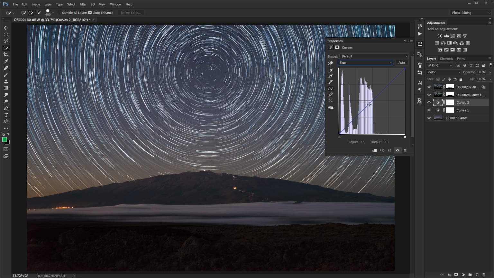So I want to reduce the amount of blue in the layer. But I'm just going to try to bring it up just a little bit in the shadows. So I want less blue in the highlights and midtones. And I'm also going to try to play around with the red, see how that looks. Okay, maybe I'll just increase it just a little bit. So I'm liking that color adjustment. Let's try adding a little bit of green in the bright parts.